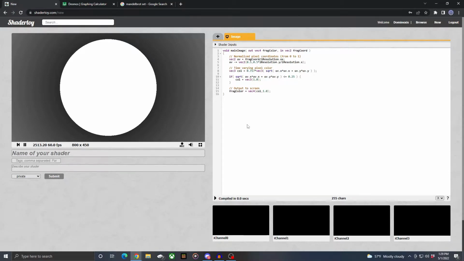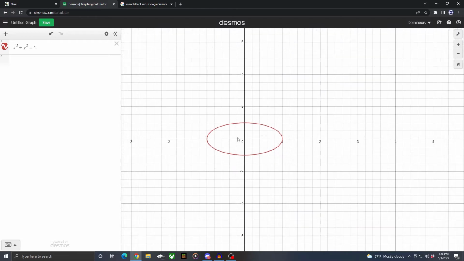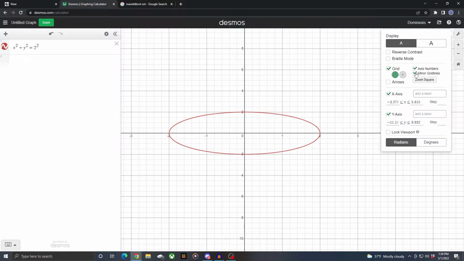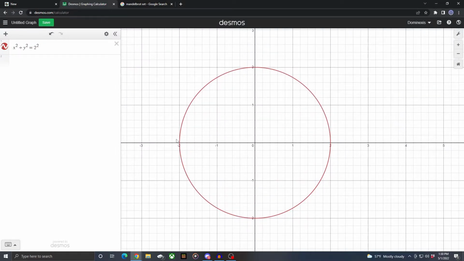Yeah, basically the same thing. Okay, so now I think we can get into the Mandelbrot set. To prepare for that, the Mandelbrot set occupies a certain radius. It occupies a circle of radius 2. Let me turn that back into a square. So the Mandelbrot set occupies a circle of radius 2.